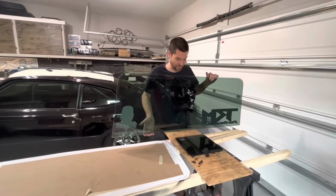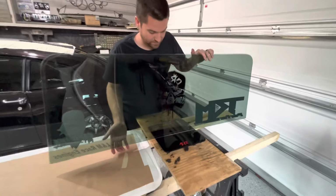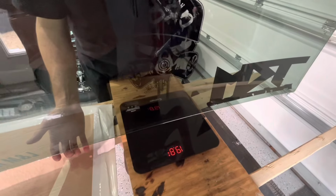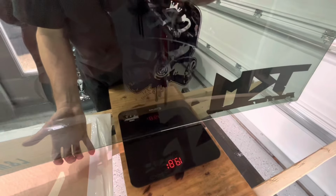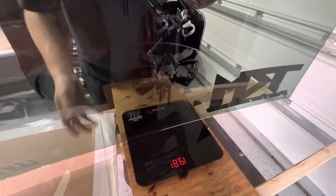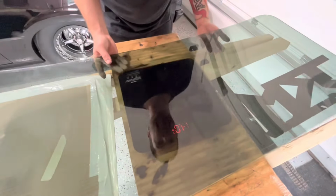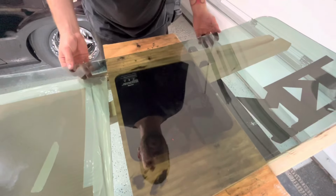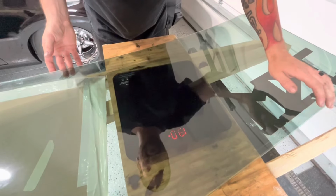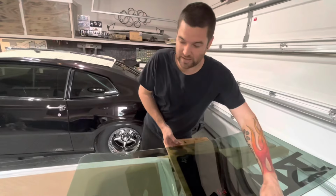The wife said 35 pounds. That's not right. That is 19.8. Again, hold on. Just make sure we're right. 19.8. Now let's lay it down just to make sure we're reading the same. 19. Let me move it. 19. So basically 19 pounds out of the car by just taking the glass out.